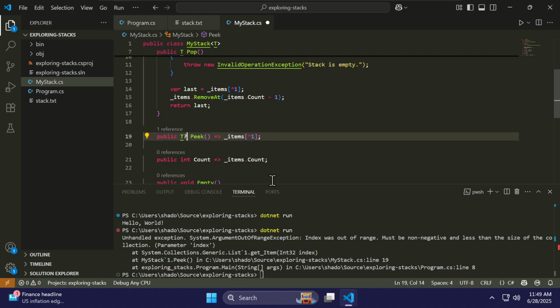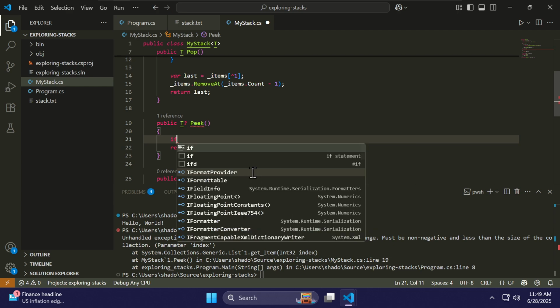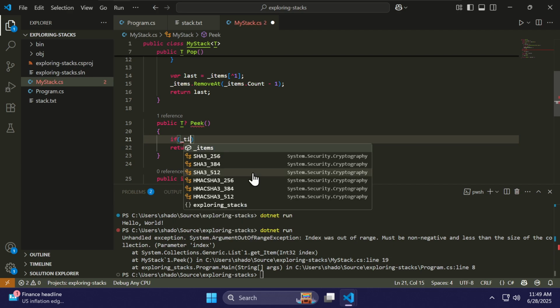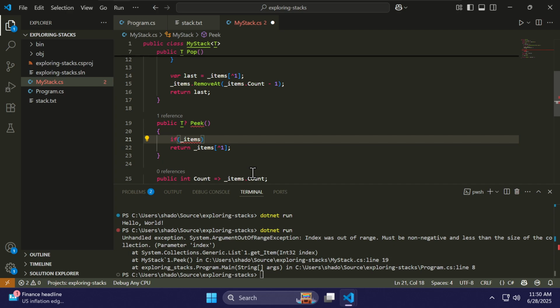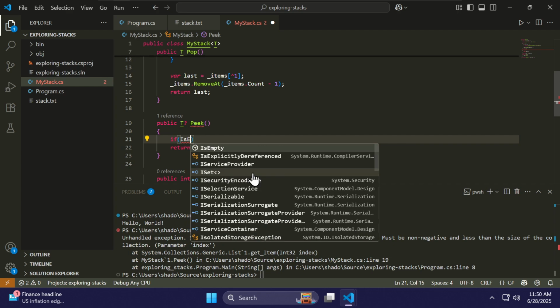We'll just do this. Let's make this an expression body, move it from this. If, let's do just this is empty.